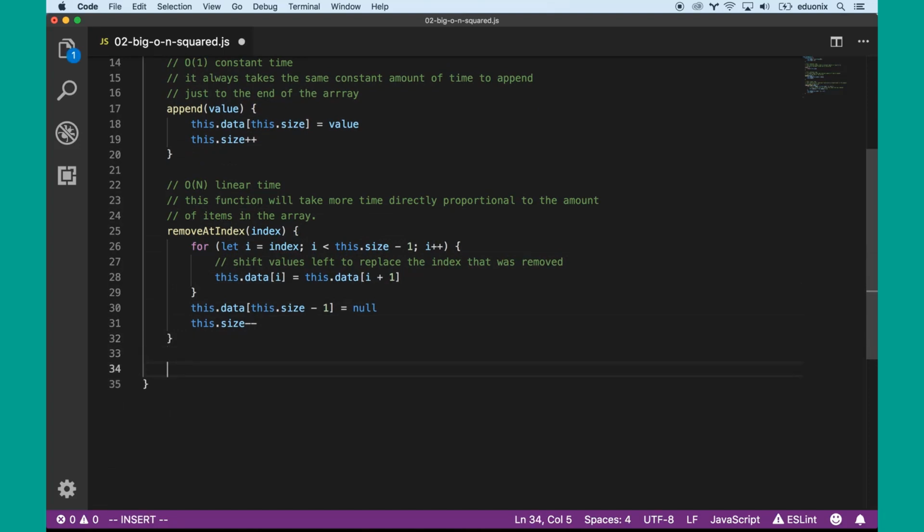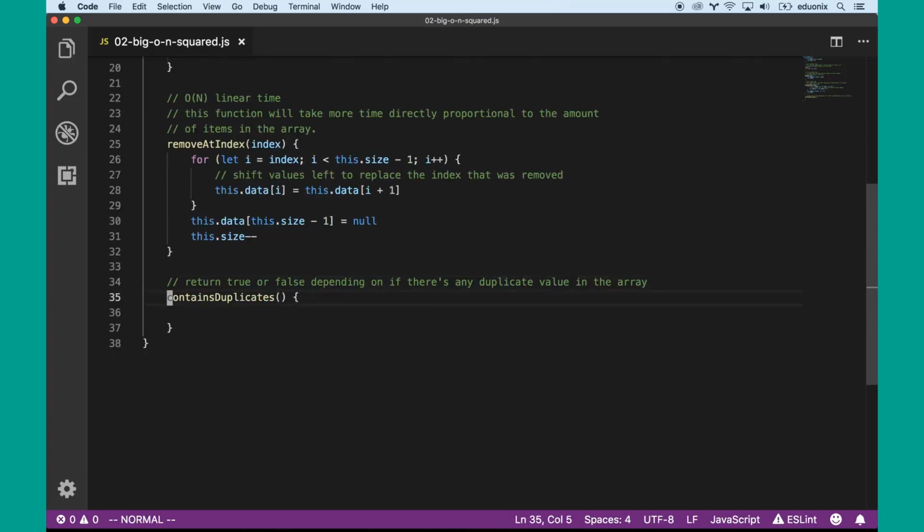So now let's write another function. I want to write a function which is called containsDuplicates. And this function is going to return true or false depending on if there's any duplicate value in the array.